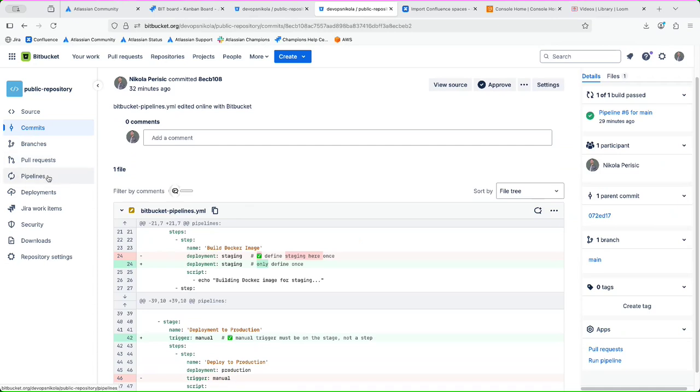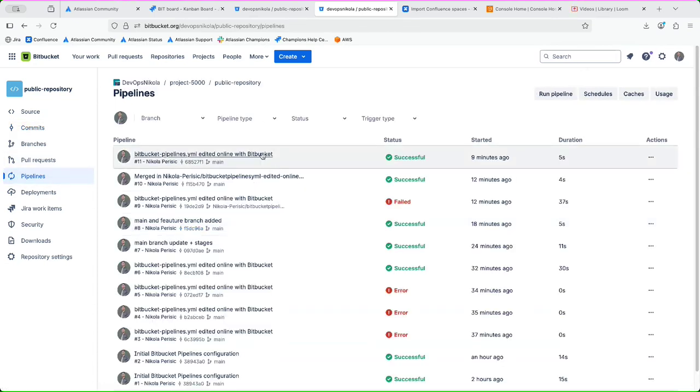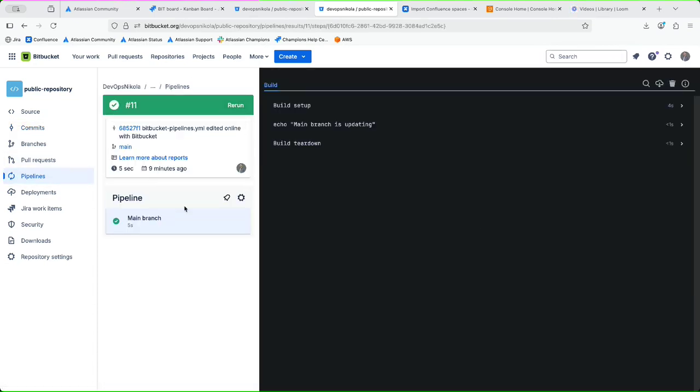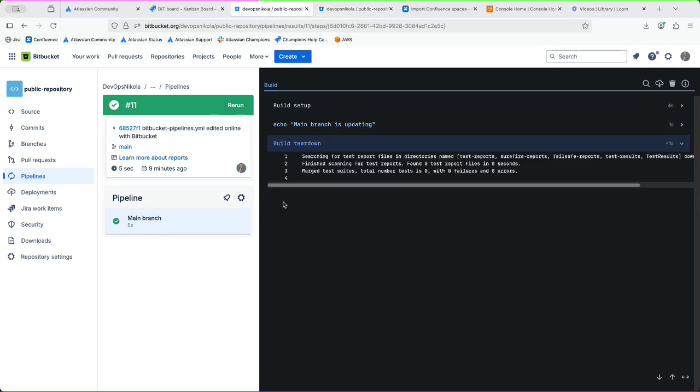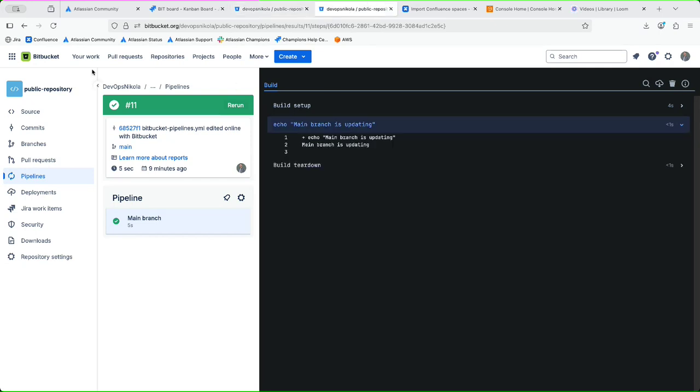I don't have a specific one in here. Let me just go through this. So for example, this main branch is where the changes are happening, and this is saying echo main branch is updating. So that's one thing.